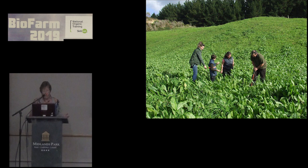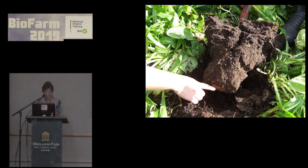And we went in to have a look to see whether the red clover in there had nodulated. That's Maya with the spade, his wife Jenny next to him, Sun Taylor and Claire Bradley from Agassiz. The biostimulant that they were using was a fermented seaweed product. When he dug a hole to have a look and see how the red clover was going, he found that he had built that much topsoil from that. That's the same soil in that paddock.